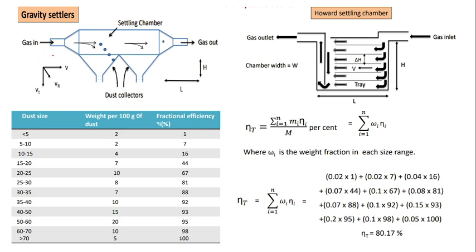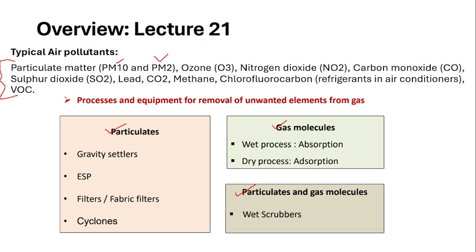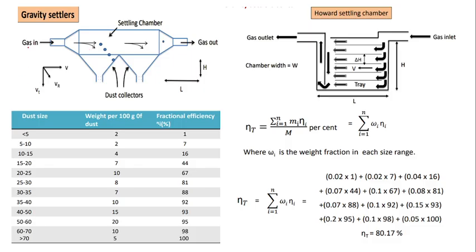Here we are looking at air pollution control, where our pollutant form is gas. When the gas flows inside this gravity settling chamber, based upon the inertial force and impaction, the particles, depending on their size, get collected into the dust collectors. This is a very simple mechanism based on gravity only, where the settling of the particles occurs. And the efficiency is comparatively low here.